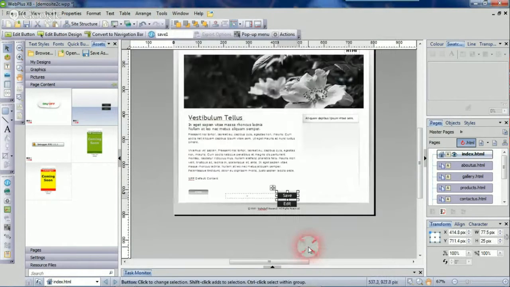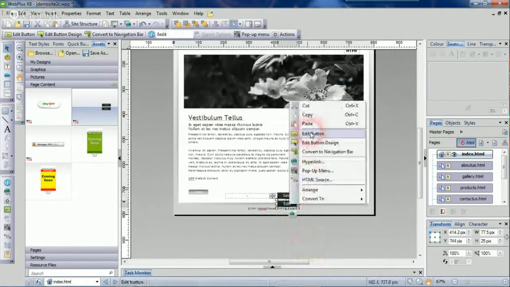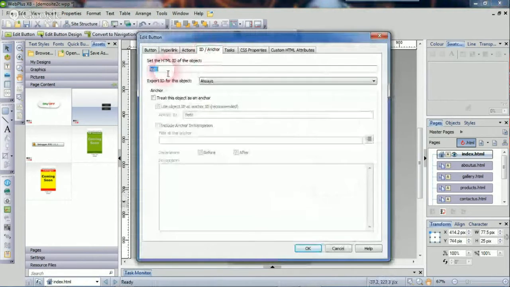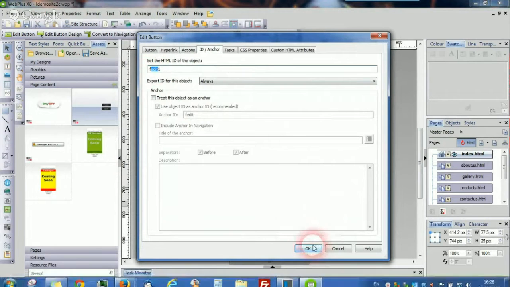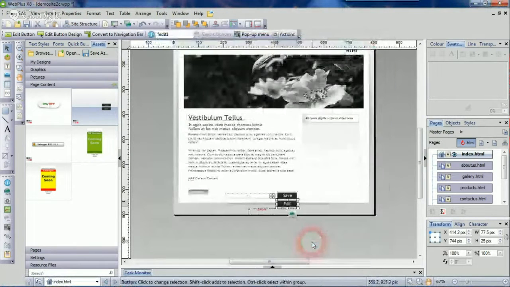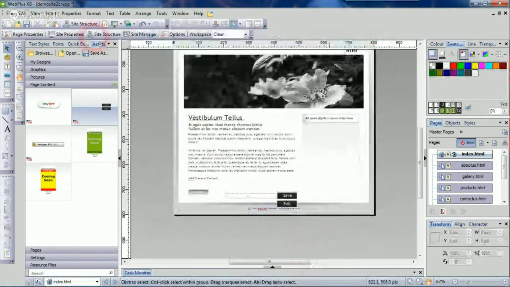Again, check Always. And finally, the Edit button, the ID needs to be fEdit1, and again, Always. The reason it's fEdit1 and not just Edit1 is because edit is a keyword used in some of the scripts. So click OK. So now our page is set up for one editable text area.